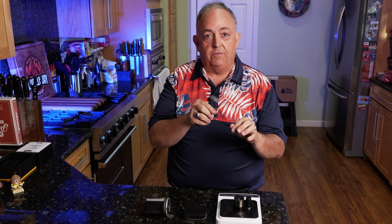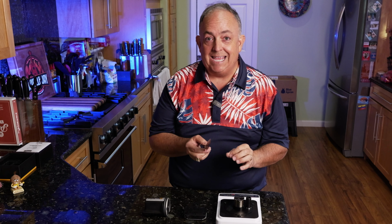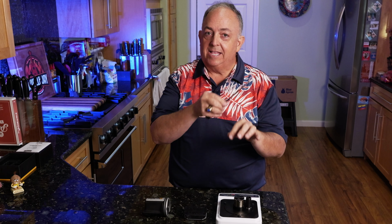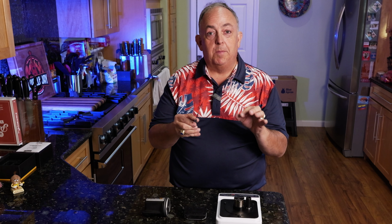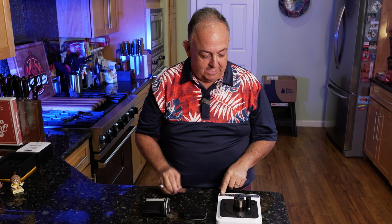If this knife is sharp enough, it could be 280 on the BESS tester, and it's going to slice through paper nicely. If I do it down to 80 or 95, it's going to slice it and look almost the same, but it's going to be a much sharper blade. So we're going to do a test, and we're going to see how this comes out.